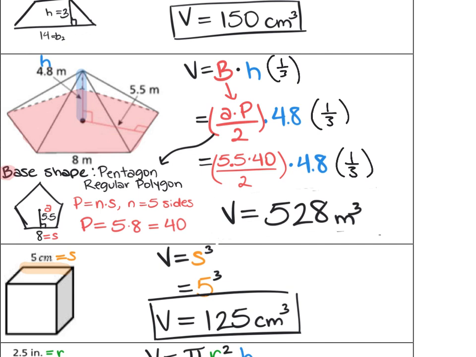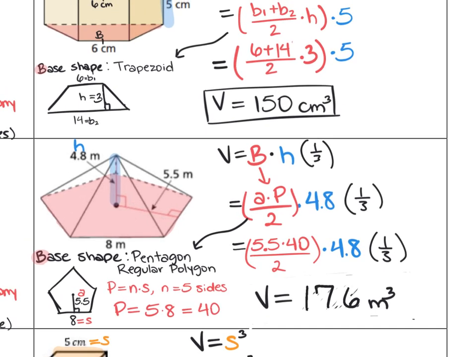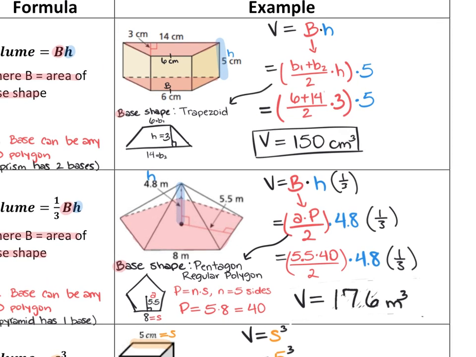But when you take 528 meters cubed and divide it by 3 or multiply it by 1/3, what do you get? That should actually be the meters cubed. Say it one more time for me. 176 meters cubed. That was my bad. I forgot the 1/3, which is a classic mistake. And look, now you'll never make that mistake. If it says 1/3 in the formula, you need to make sure you're also multiplying by that 1/3. My bad.